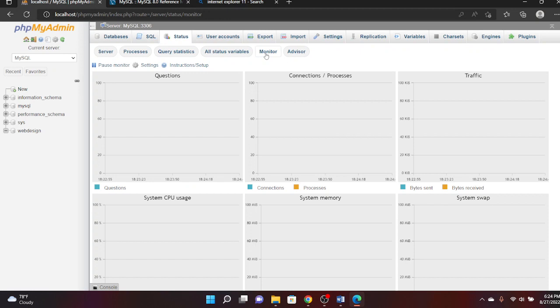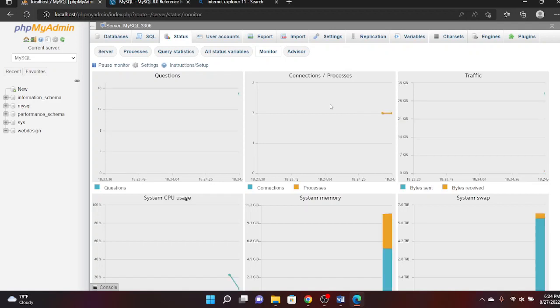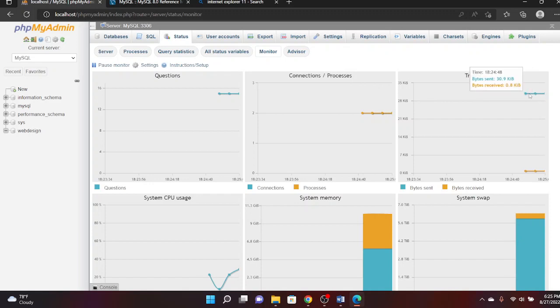If you also want to monitor by graph, connections and processes, it will start showing some information now. We have two connections or two processes running. So this is what is showing you: two connections, two processes. Traffic: we have bytes received.